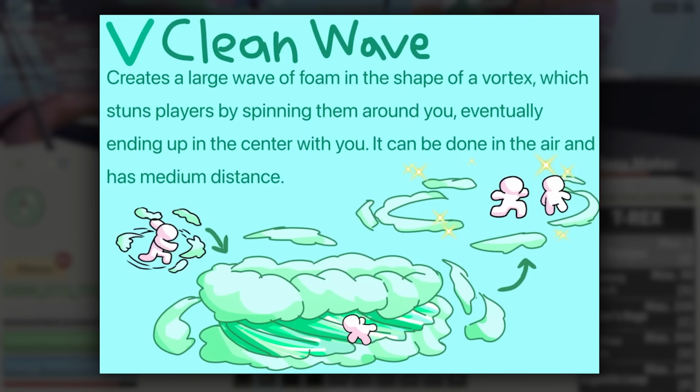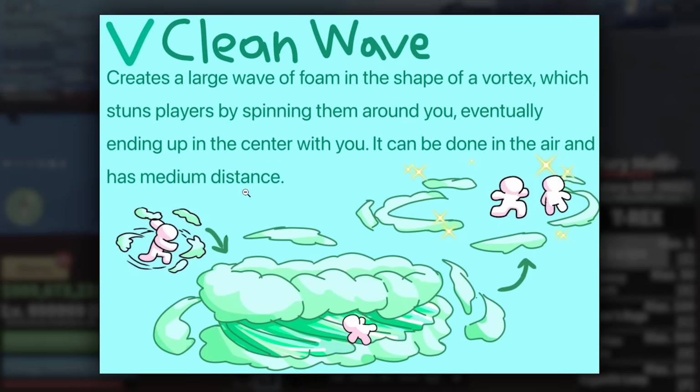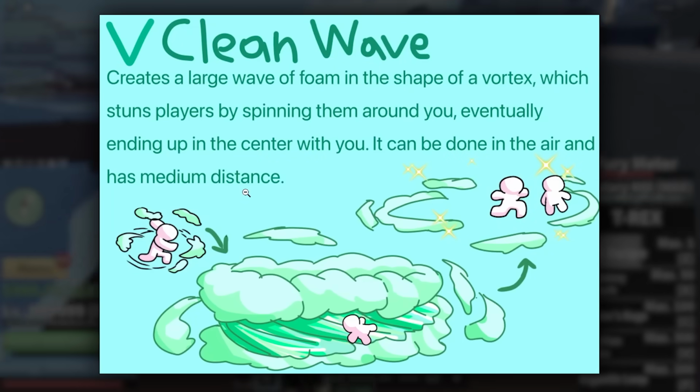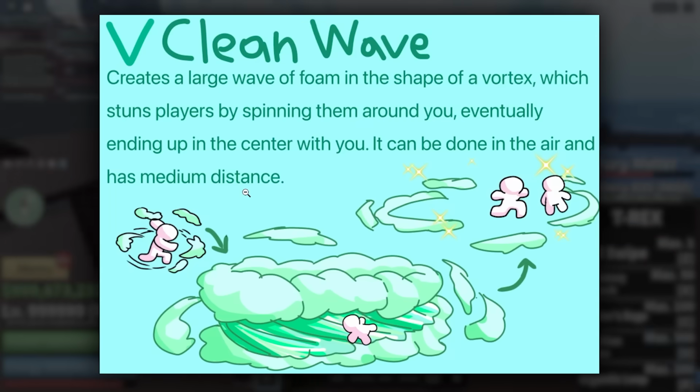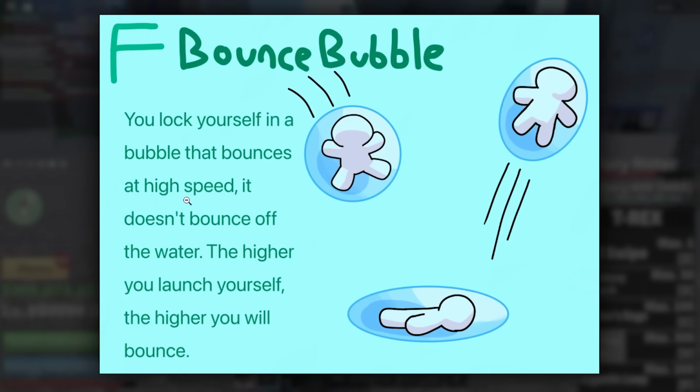Alright, that's pretty cool. Clean Wave creates a large wave of foam in the shape of a vortex, which stuns the players by spinning them around you, eventually ending up in the center with you. It can be done in the air and has medium distance. It's pretty cool. And then you have the Bounce Bubble.